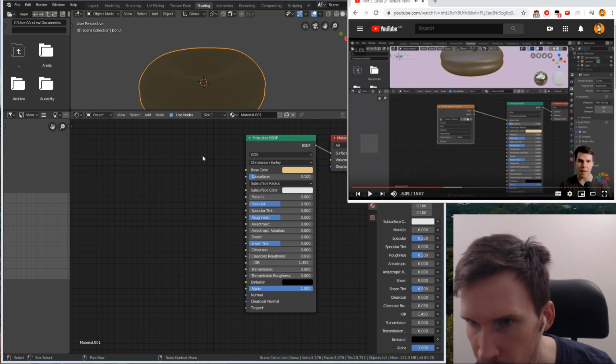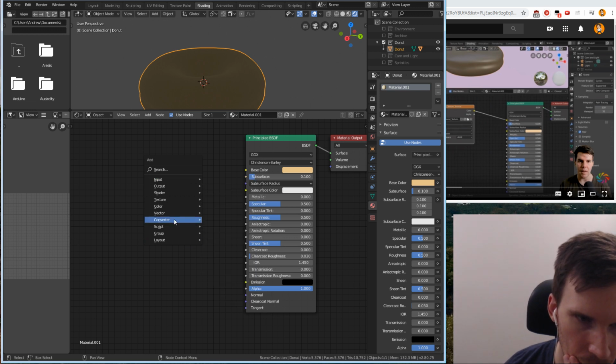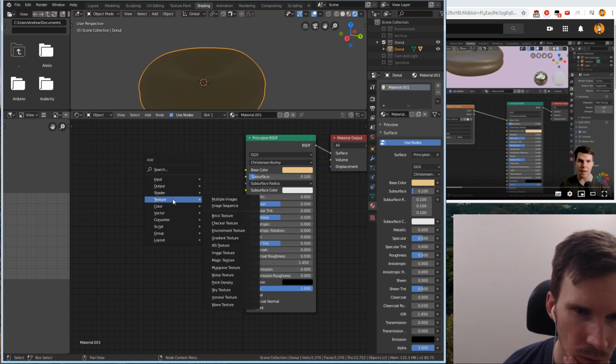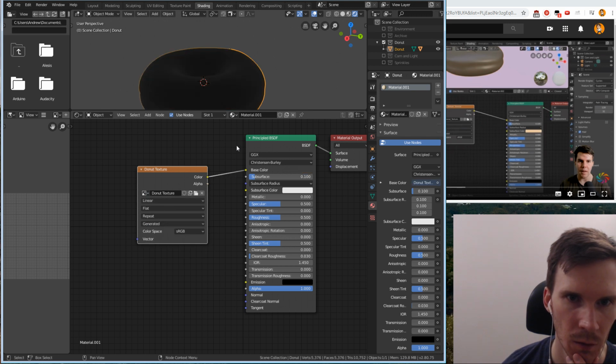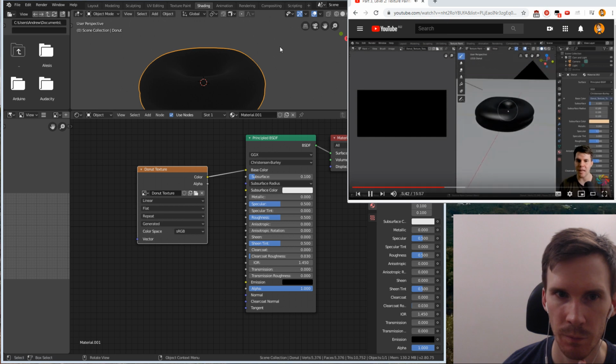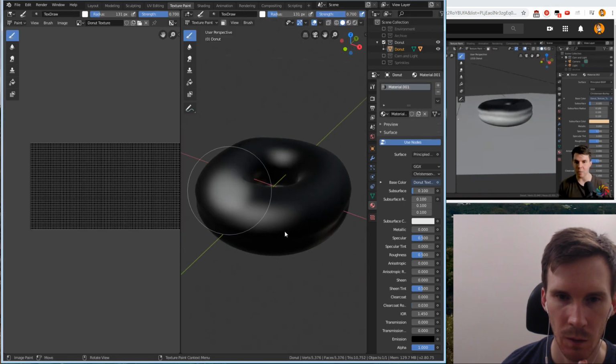I think that worked. So now if you go back to our texture paint tab, you should see that they are linked. If I paint over here, just do a quick little cross, you'll see we're now painting on our map over here. Likewise, we can paint over on this side as well, and we'll paint onto our mesh.